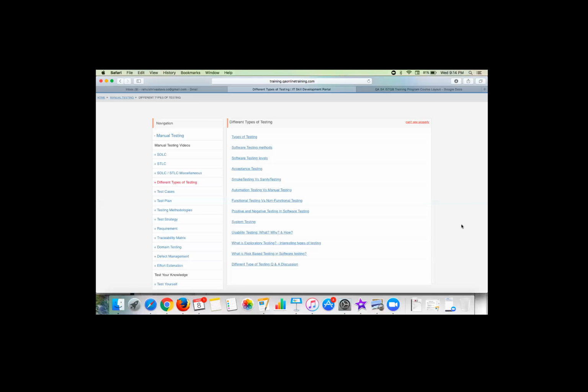And we also tried to understand the various trainings involved in non-functional testing. So functional and non-functional testing, both parts we completed in our previous session. Next, we also discussed what and how we use positive as well as negative testing, and the utility of it. So that is something we also understood.